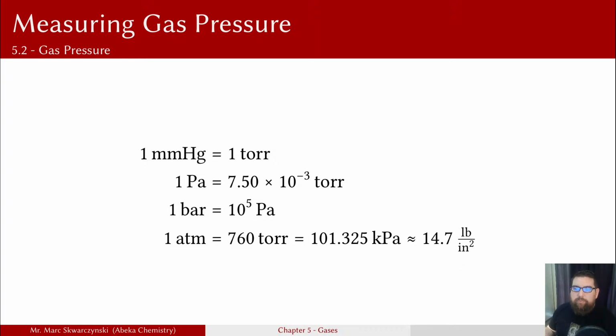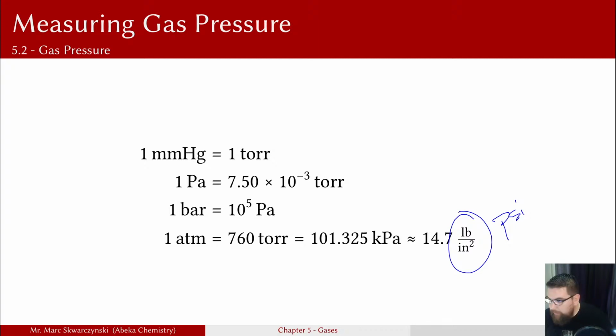That stands for pounds per square inch. A lot of times here in the US, we'll see PSI instead of that notation. It's the same thing. It's measuring the same stuff. The reason why I'm not focusing on it is because this is science and we use metric. Okay, so that's the big thing there.